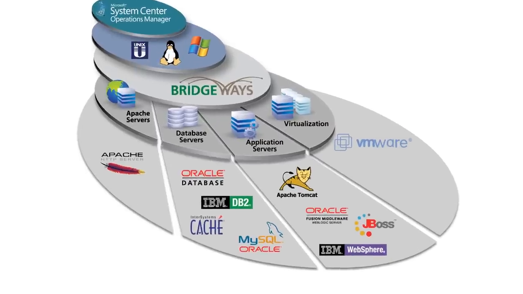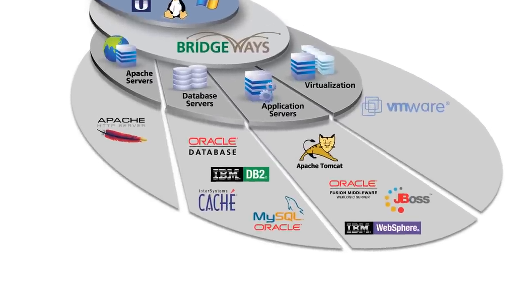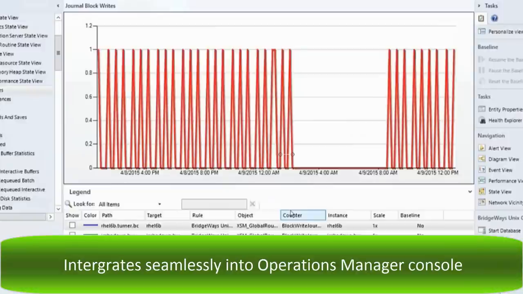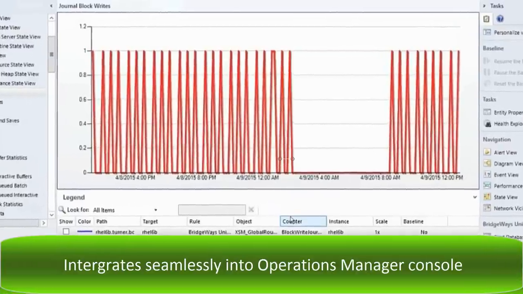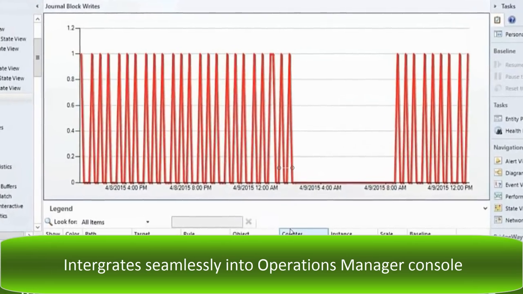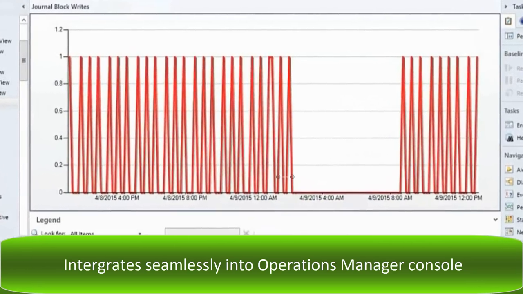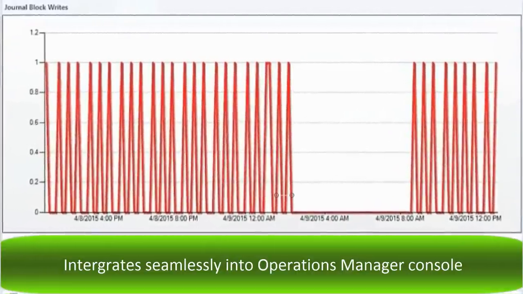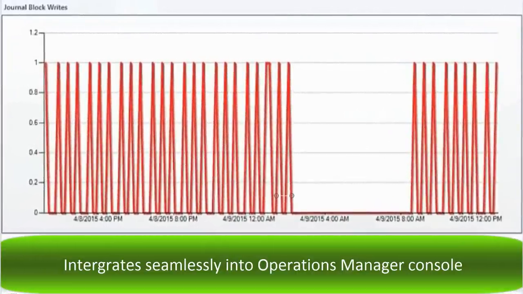Leverage the power of Microsoft System Center Operations Manager to monitor your InterSystems Cache database environment. There is no new training required for Operations Manager administrators, and by integrating your Cache environment, you can get a consistent single pane of glass view of all available metrics, lower your total cost of ownership of SCOM, and achieve time and cost savings by not having to maintain multiple monitoring systems.